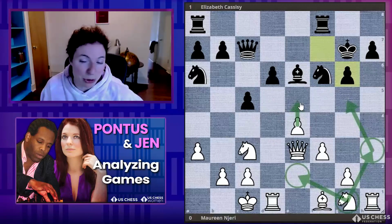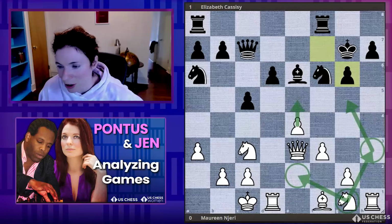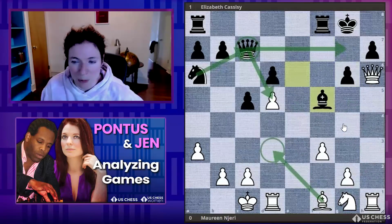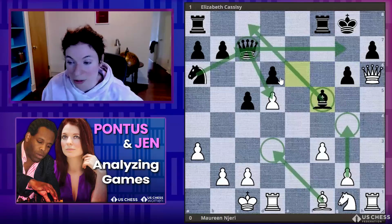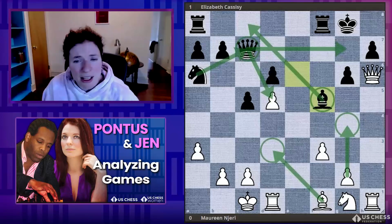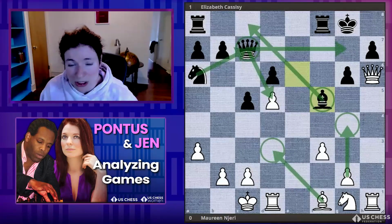Also, you missed e5, which was really strong, but okay, that's two. And then the other one was this move, bishop d3, instead of trading, which helps her. Playing g4 and pushing her all the way back would lead to a really good position for white. So very instructive game, good stuff. And good one to submit, Maureen. I'm sorry that you ended up losing it because you played well in the opening, but a good one to submit.